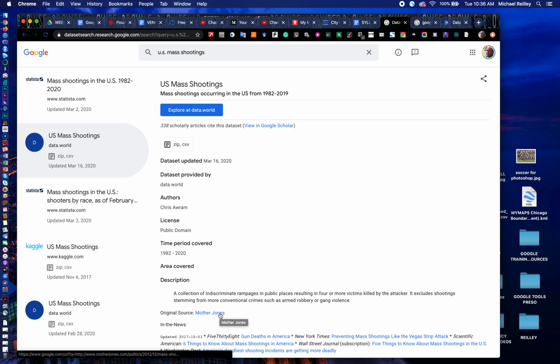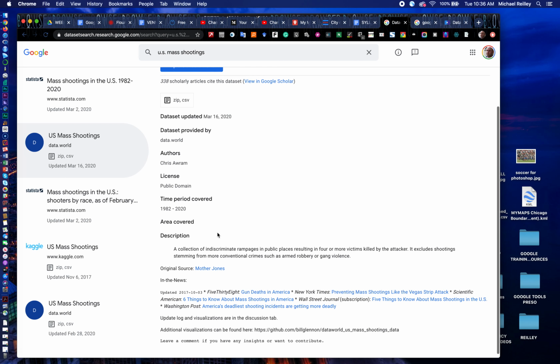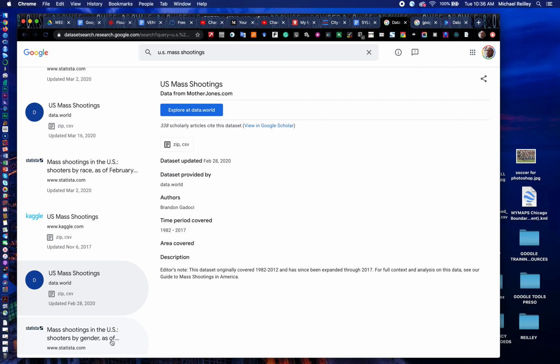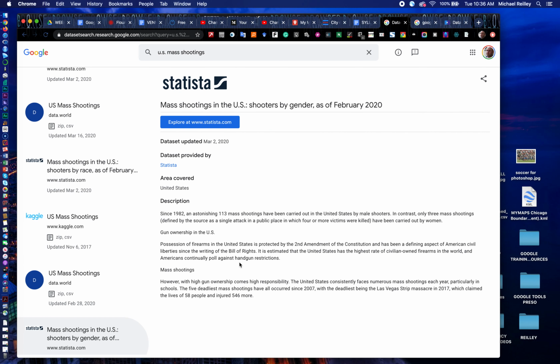Mother Jones and Stanford Libraries is another one that's pretty deep. It also lists what formats are available, in zip or CSV files. You can explore it here and download it. It also shows how many times it's been cited in scholarly research, which is helpful. And down here in the footnotes, it shows the different sources that it pulled from. So you can just go through and click through these. And like I say, having this extra information here about the data set is really good.